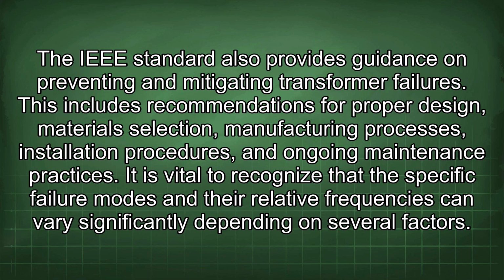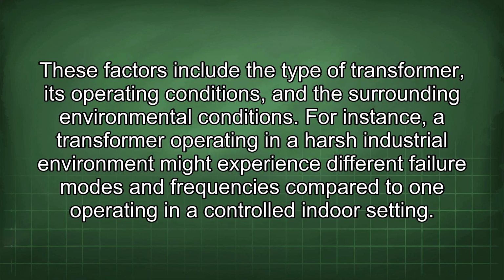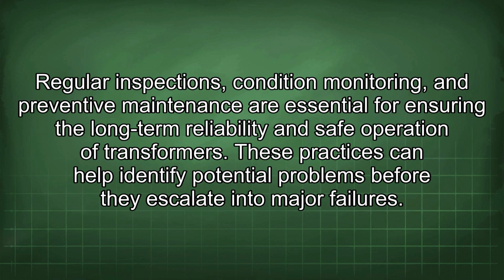It is vital to recognize that the specific failure modes and their relative frequencies can vary significantly depending on several factors. These factors include the type of transformer, its operating conditions, and the surrounding environmental conditions. For instance, a transformer operating in a harsh industrial environment might experience different failure modes and frequencies compared to one operating in a controlled indoor setting. Regular inspections, condition monitoring, and preventive maintenance are essential for ensuring the long-term reliability and safe operation of transformers. These practices can help identify potential problems before they escalate into major failures.